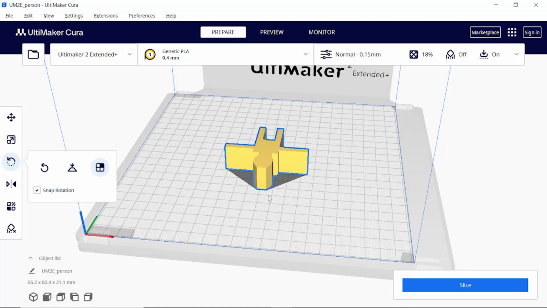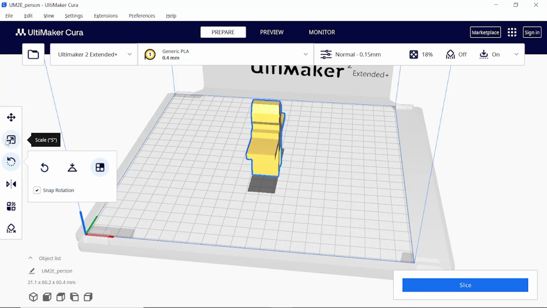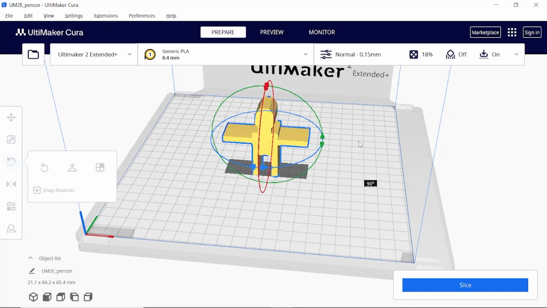So that's very useful for getting your model to lay flat, and it's a nice way to minimize the supports that you need for your model. Incidentally, I have trouble getting my rings back. So if I bounce around between the tools, that usually works. So something to be aware of.